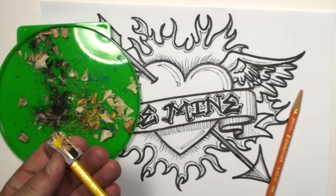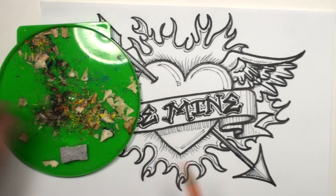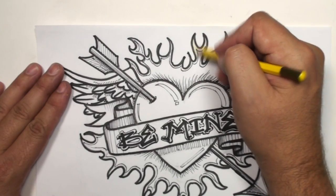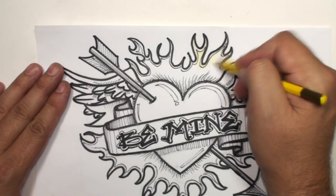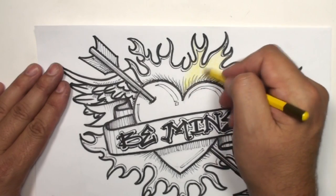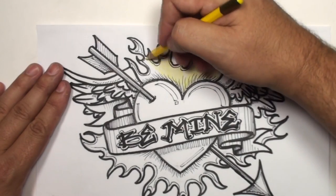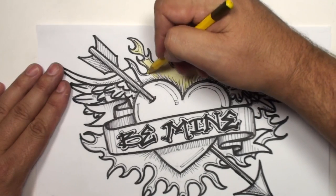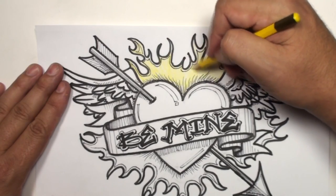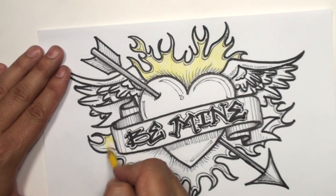So obviously this makes a good Valentine's heart, but you can put whatever message you want on there. And you can use it any time of the year. All right, so basically just going to color this in yellow here. Putting a base colored pencil coat on it. Not coloring very hard. I just want to get it started here. And figuring out where my flames are coming out from behind this banner.